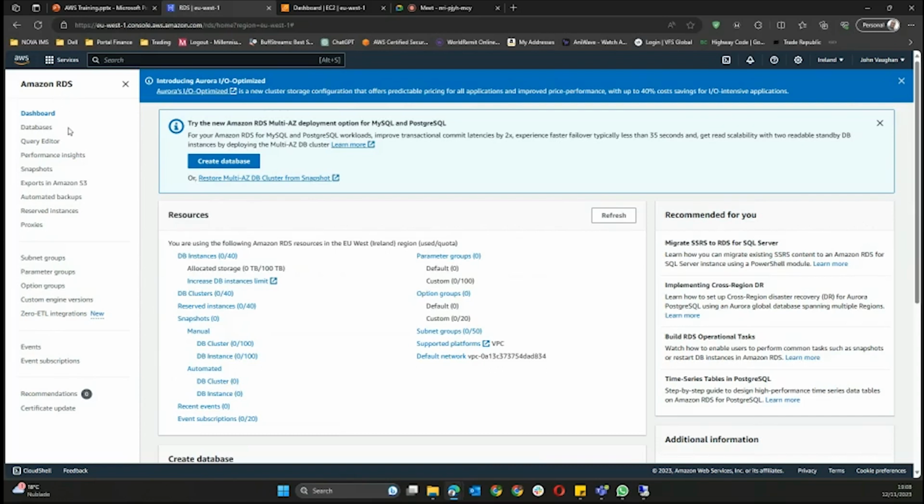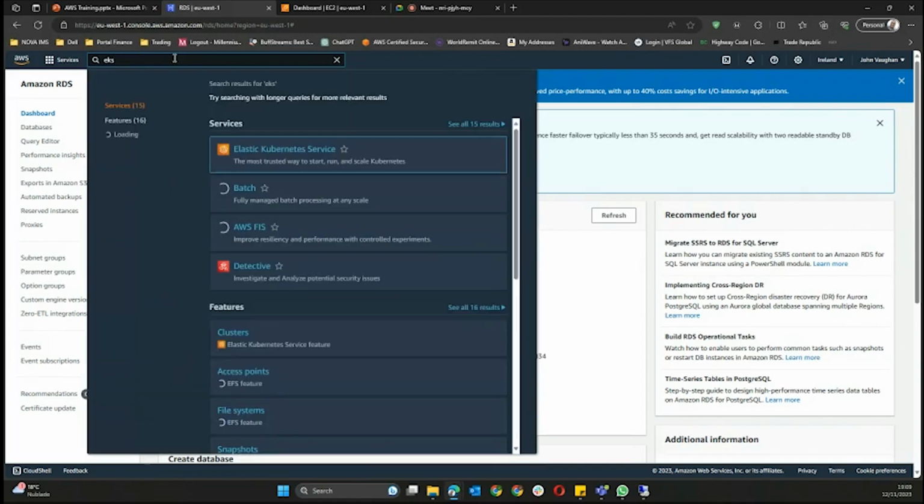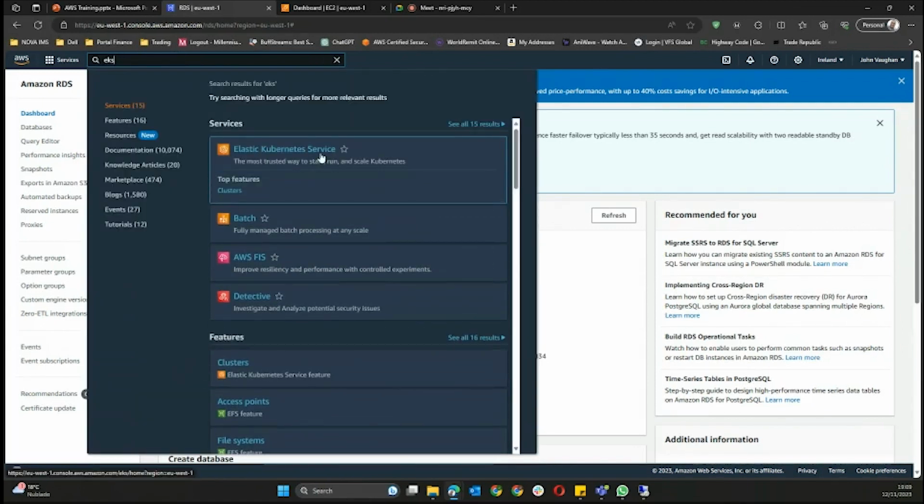One of the things that I did mention earlier was, for DevOps people, if you are a DevOps person and you are conversant with Kubernetes, Docker, and some of the other containerization platforms or solutions, you can also do that on AWS. I'm sure I mentioned that on Azure we have something called the Azure Kubernetes Service, and here we have something called the Elastic Kubernetes Service, which is the EKS, which is what I'm going to talk about now, the Elastic Kubernetes Service on AWS.